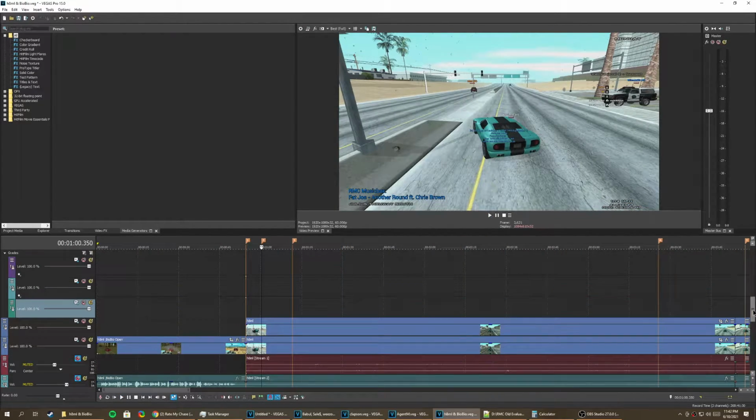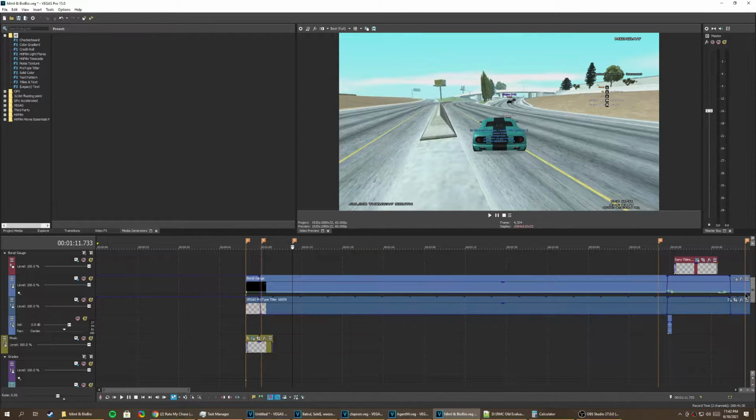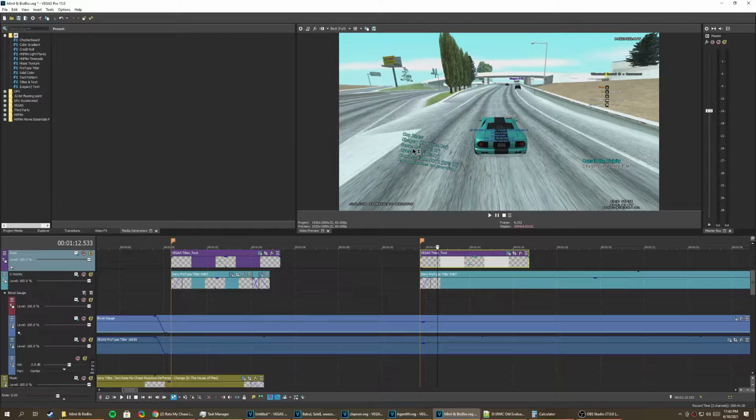So what you want to do, as you can see, obviously, you have the score, the arrests, the connect time, and all that. That is what we have as info for the cop, and it's been the same since the very beginning for the most part.